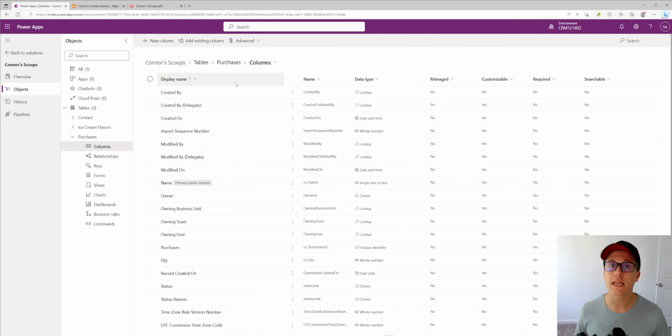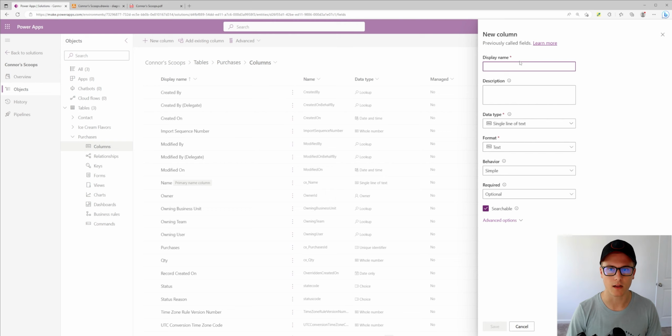These are our relationships to this table. The way I always like to add relationships is I think of the lookup field. You can think of a lookup field as just a reference to another thing. From the purchases table, we want to keep track of who the customer is. We want to look up the customer. So again, the way I like to do this is to start with the lookup.